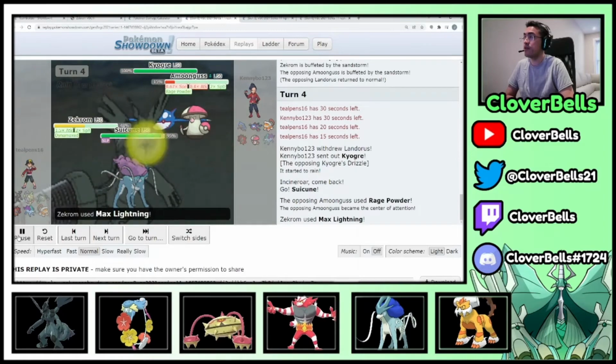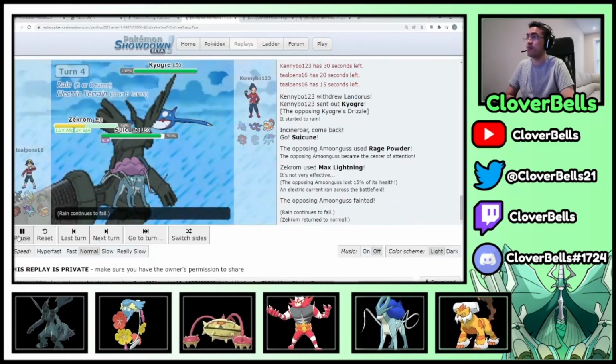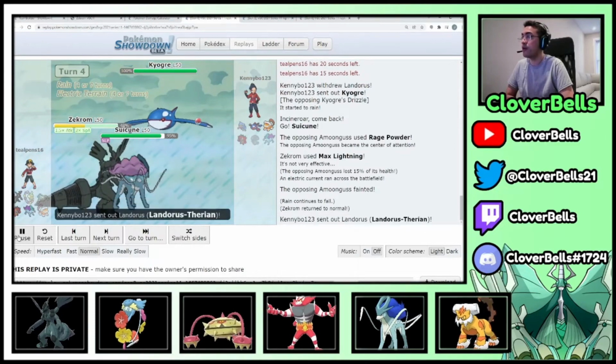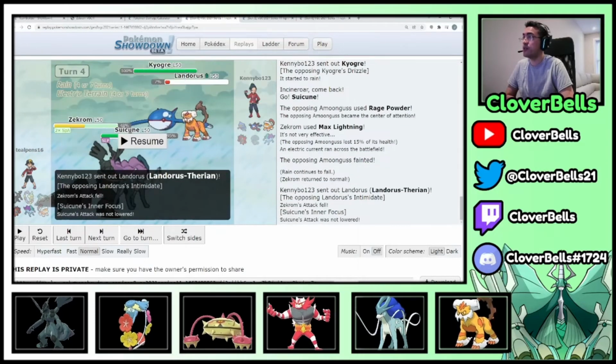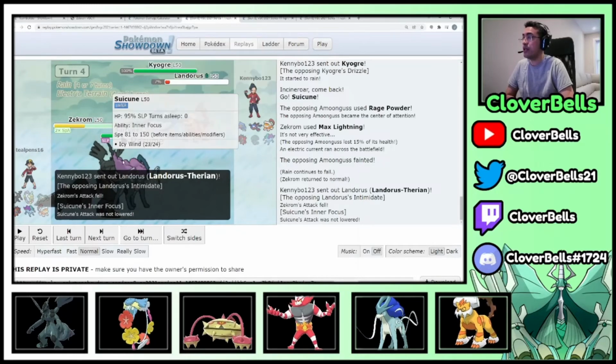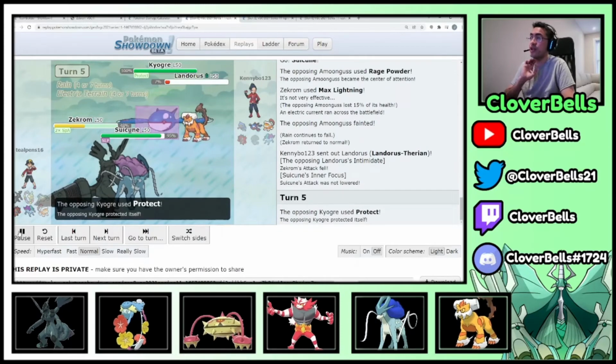There's the Rage Powder, and you did see me pivot my Incin because I knew the job was done. I wanted to keep it for later in the game. Alright, so there's the Landorus again. So I do want to protect my Zekrom here. I don't want it to die just yet. And I'm going to take a chance with my Suicune here, just to try and wake it up.